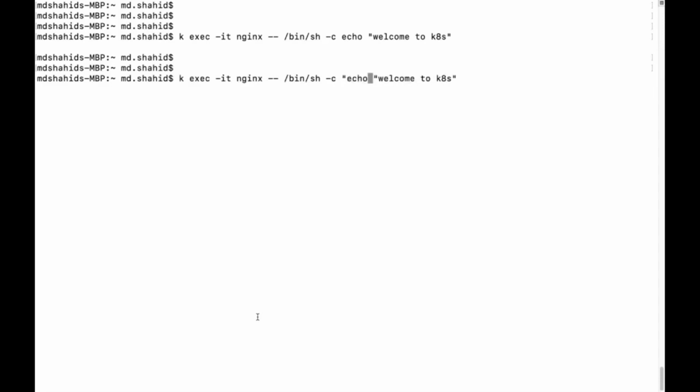Okay, I know this problem. Since the command was expecting the flags, we need to mention that. I'm trying to execute a simple command on this pod container. In order to execute it, you just say kubectl exec -it, interactive mode, and your pod name.